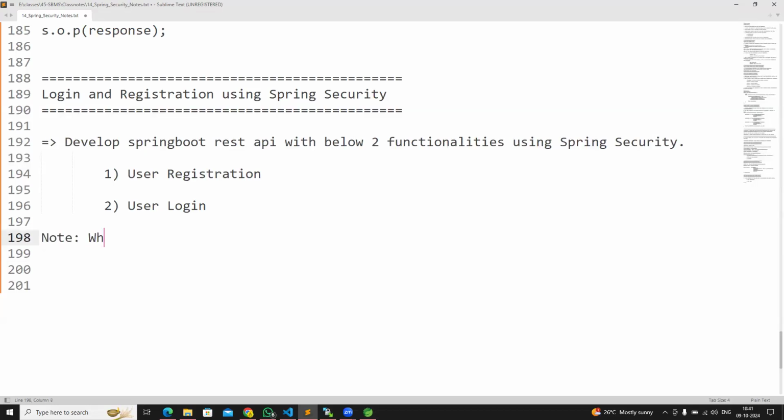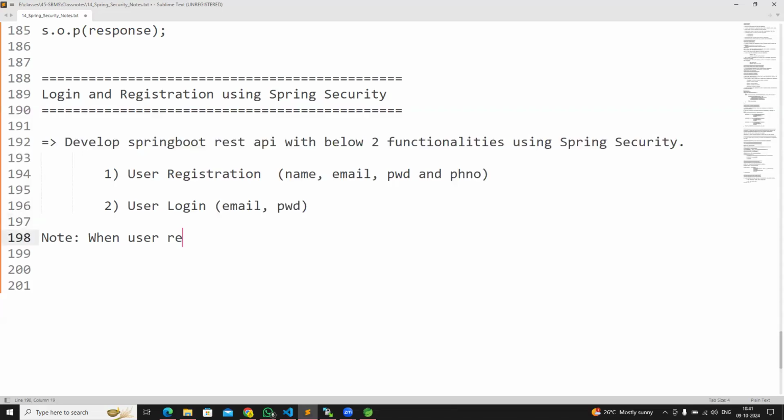When a user registers, for the user registration we are going to take name, email, password and phone number. For the user login, we will take email ID and password.